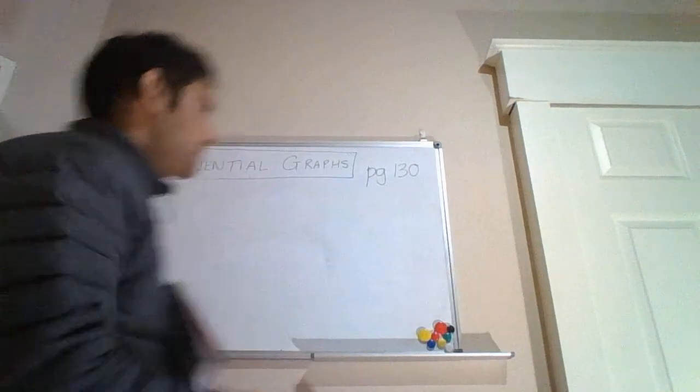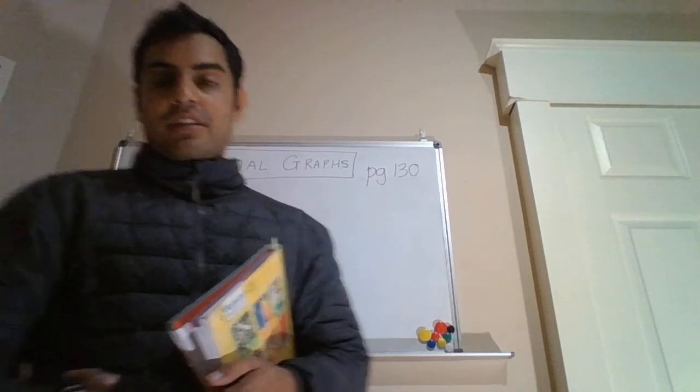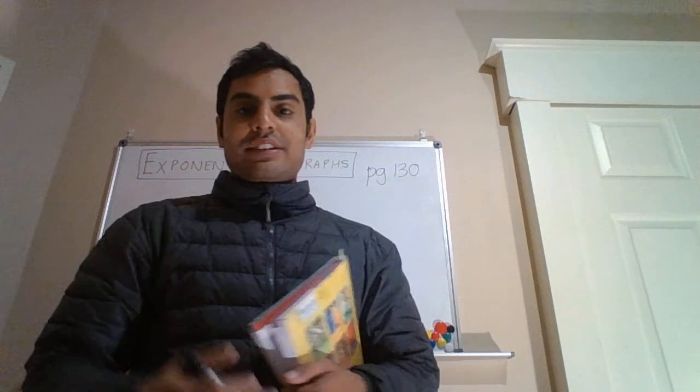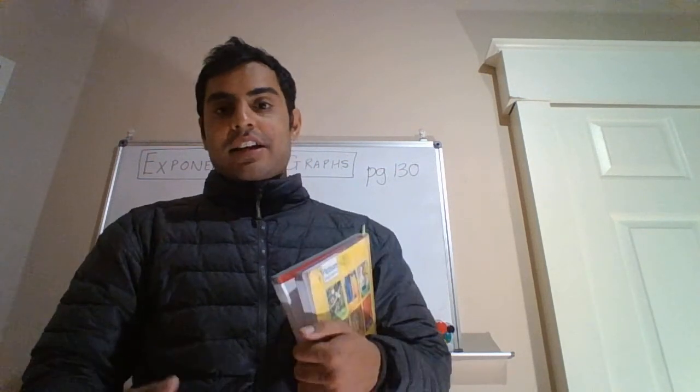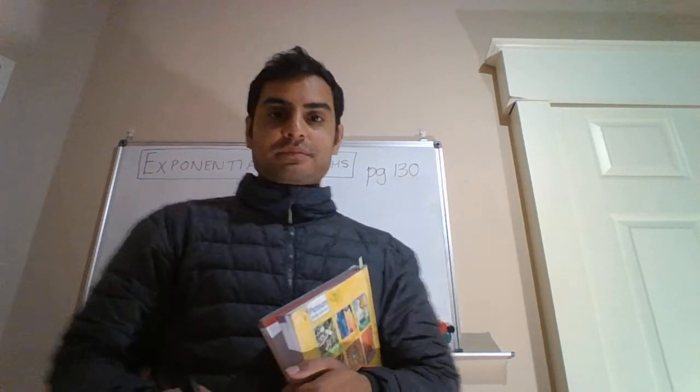Hello again, we're going to be continuing with today's video lesson, which is on exponential graphs. You'll find this on page 130 of the textbook. As usual, our methodology for unpacking these types of graphs is to start off with the simplest case and then adjust variables, change axes, and see how this affects the overall shape of the graph.